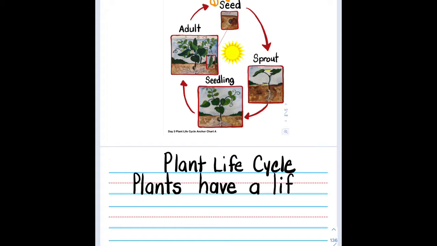That would be a good topic sentence because that tells the reader what we're going to be writing about. And you can do a more elaborated topic sentence if you like, but we're going to keep it very simple today. So our title is plant life cycle. Our topic sentence is plants have a life cycle.